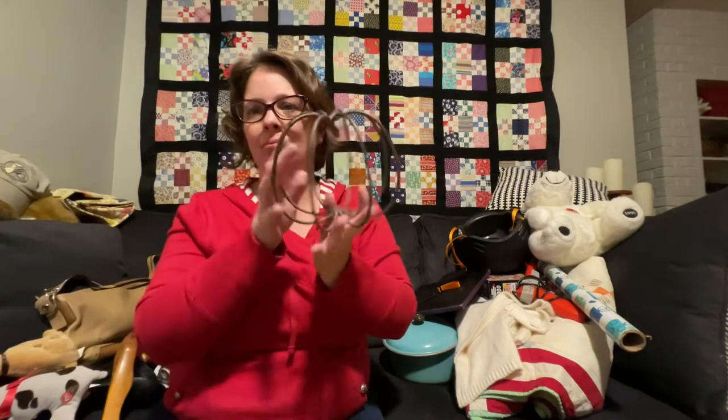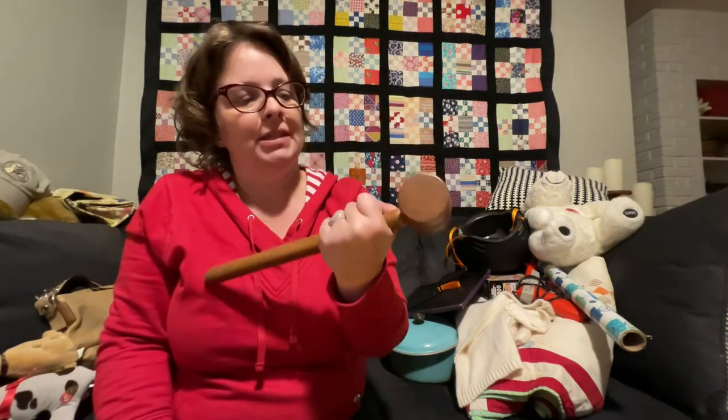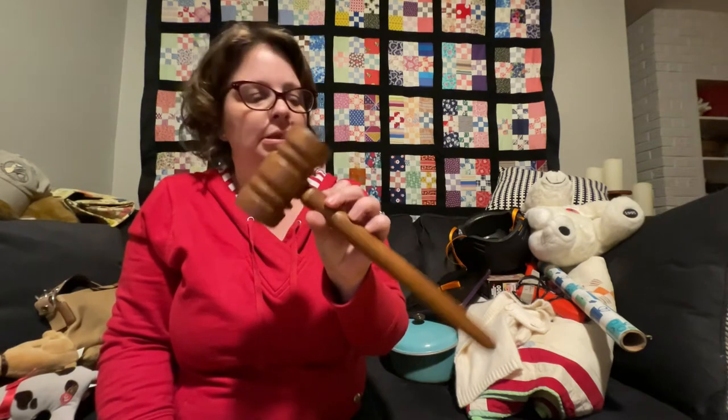I found this little metal pumpkin — I thought it was kind of unusual, so I'm gonna save that for next year. Also — everybody needs a judge's gavel in their life! This may go in my prop closet because that just seems like an important prop piece to own.